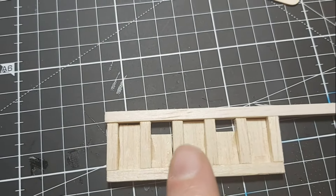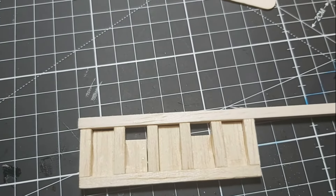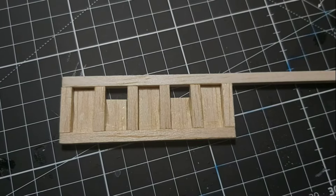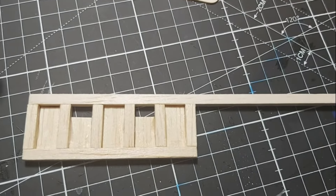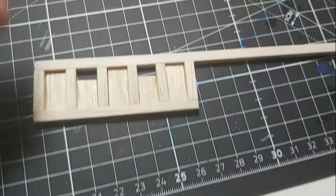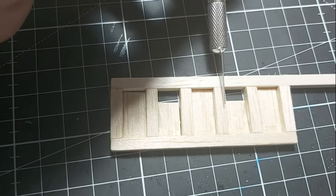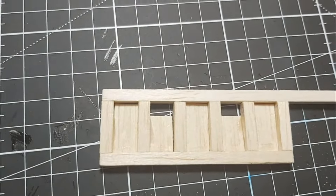Alternating between each fortified bit. A nice sharp knife and nice clean cuts through those posts is key, because it's very easy to start chipping balsa wood once you start hacking away at it. Take your time when cutting and sand down where appropriate. I glued that down across the top and then cut out the difference, so I can then use that offcut below the shorter part of the fortification.